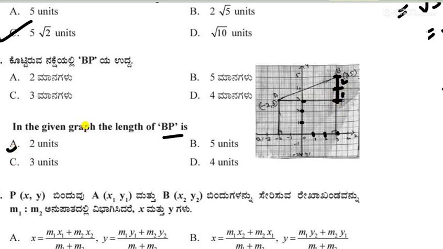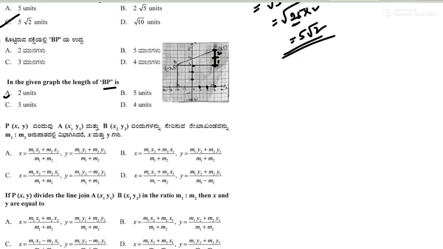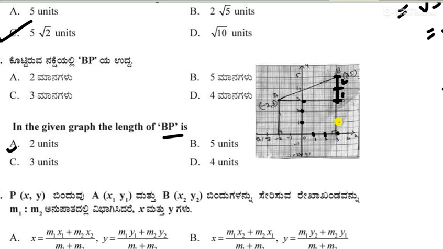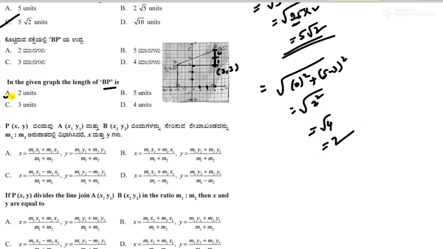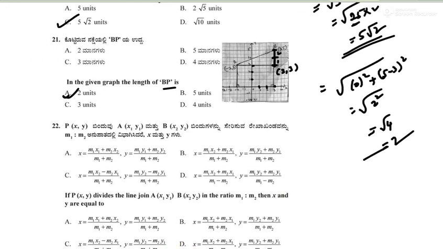Okay, but if you are not sure, what you can do, you can use the distance formula. Okay, how are you going to use the distance formula? See, here x is how much? For p it is 3 and y is also 3. So 3 comma 3, right? So now use the formula. 3 minus 3 is 0 whole square plus 5 minus 3 is 2 whole square, right? So this is 2 whole square. What is 2 whole square? 4, whose root is 2. So even then you will get the answer as 2 only. Okay, so our answer is 2. I hope you have understood it.